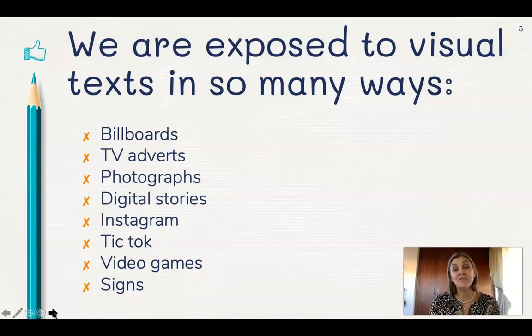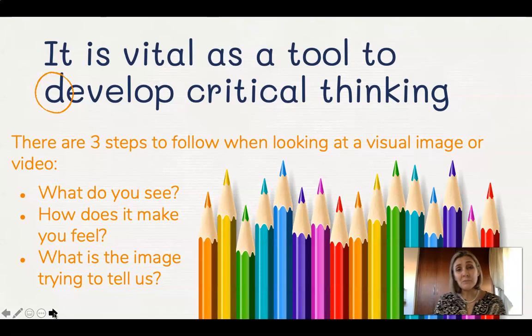And we are exposed to visual texts in so many ways. Billboards, TV adverts, photographs, digital stories, Instagram, Twitter, TikTok, video games, signs that you see as you travel on the roads. There's so many more that you could have added to this list. But it is vital for us to develop our critical thinking, and a tool to use that is your visual literacy.